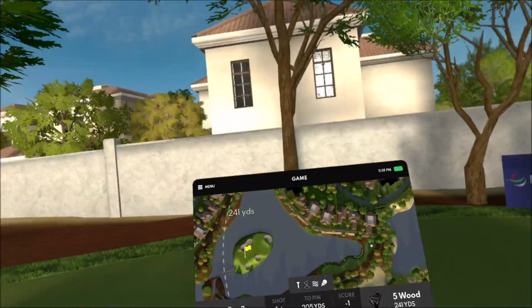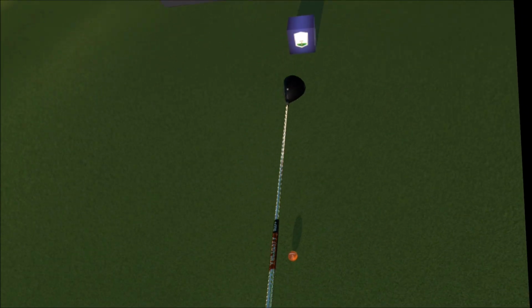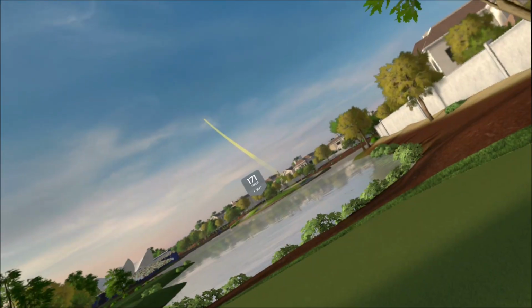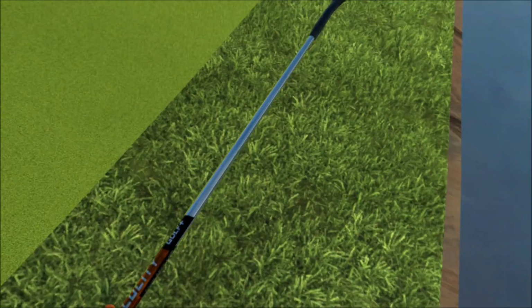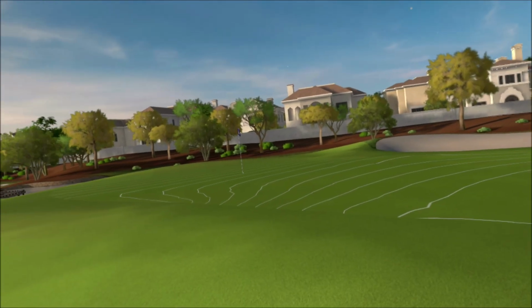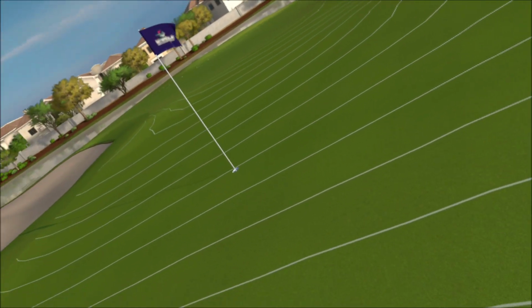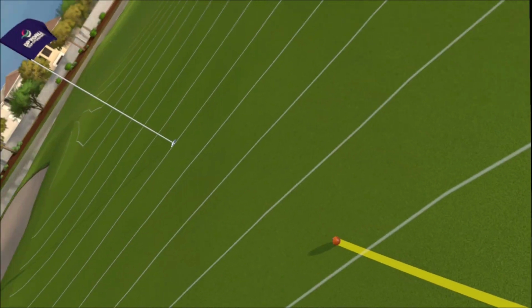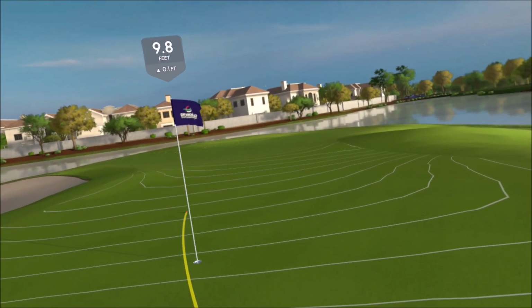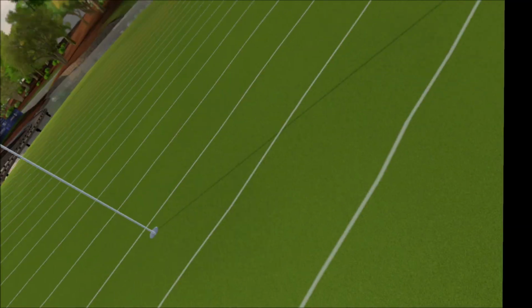This may seem a little crazy, but and that's dry. Wow. I meant to hit that a little harder. I think I was, oh man, just like a step too shy. Okay. Hey, we got a chance at the par here. Out there and hit it too hard. Now, I'm going to tell you right now, that was a glitch. There's no way I hit the ball anywhere near that hard.